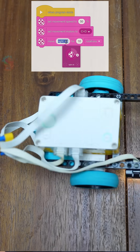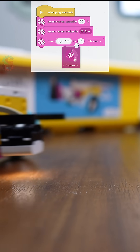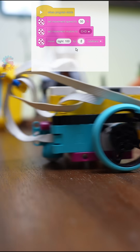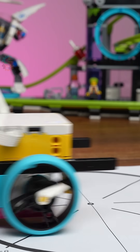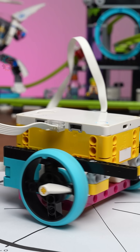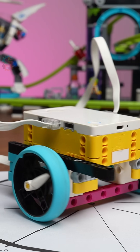Are you tired of guessing how to make your robot turn? Are you just plugging in a turn at a random degree and crossing your fingers that your robot is going to turn and be pointed in the correct direction? This robot right here uses the built-in yaw sensor to make perfect turns every time.